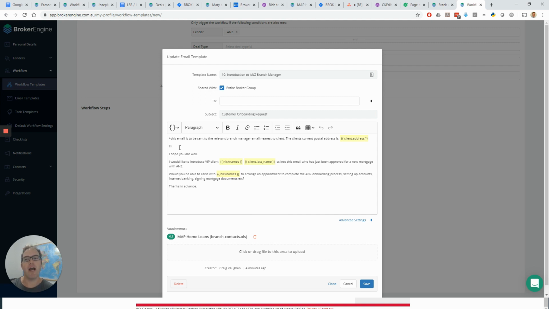Now, if you're just doing one area, Brisbane, or probably a smaller area than that, you can actually enter in the branch manager details in here if it's going to be the same person every time. If you're on a really tight area, you wouldn't need to worry about attaching this and worrying about editing it. You could actually just insert hi Karen if it's the same person every time. And in fact, we have some logic in Broker Engine that you can put in your branch manager anyway, so you can mail merge that field. But that's just an example of me building a quick workflow.